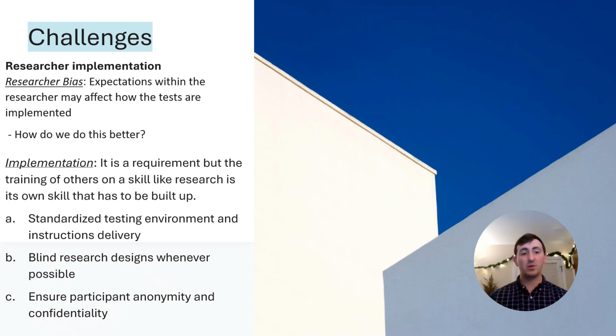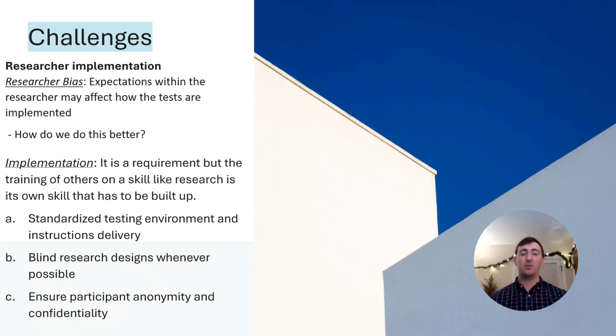The last set of challenges we're going to talk about today are researcher implementation, right? We researchers are still people. We still have our own biases and our own expectations, and these affect how we conduct research. And because we conduct research a little differently, participants pick up on that, and we may end up getting skewed results based on our own expectations and biases. We have our own cultures and we have our own lens through which we see the world. And the more you acknowledge that and the more you practice knowing what your value systems and your lenses are, the more clearly you can see.